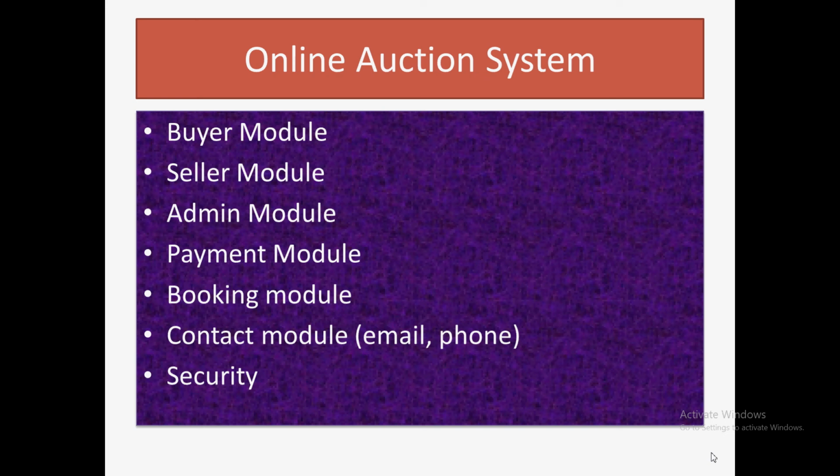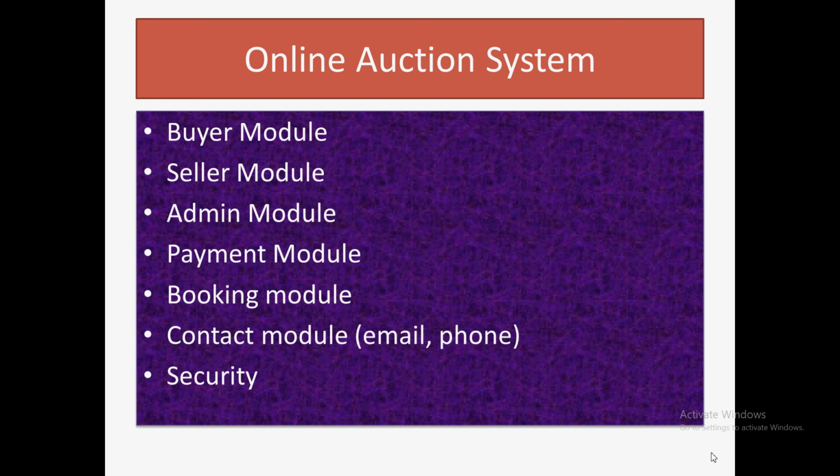The buyer or the customer will have a different dashboard from where they can see all the bids that they have placed, and they can see the progress on those bids. Then we have the seller module. The seller will also have a dashboard where he can see the progress of all his products, the customers who are placing the bid, the type of bid, the cost of the bid, everything they can check. And then there will be an admin module who can restrict the access, who can revoke the access, who can give the access to seller, who can check all the payments, who can create new users. So everything will be controlled by the admin of this online auction system.